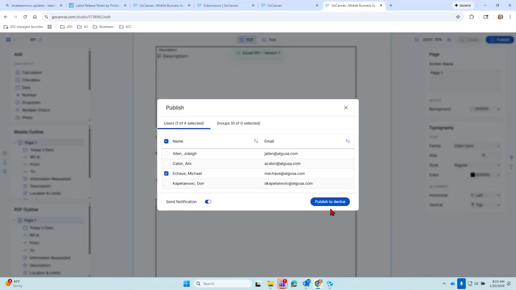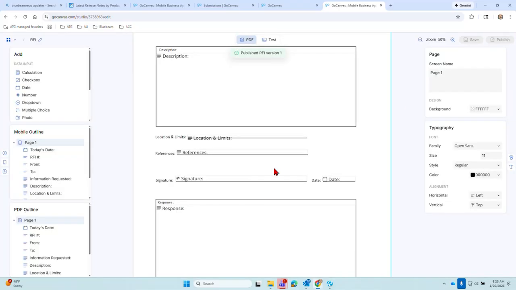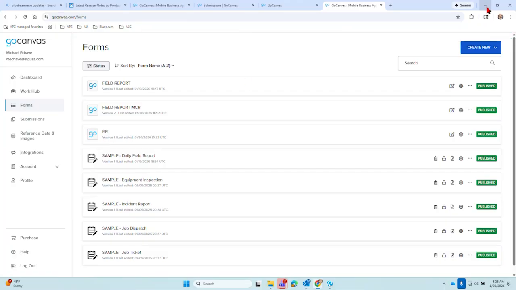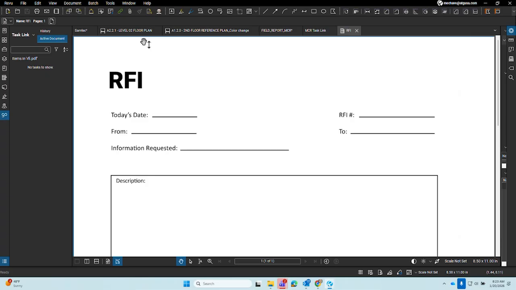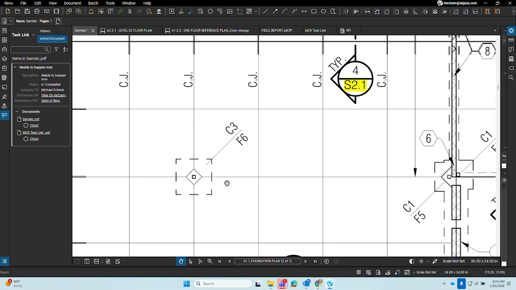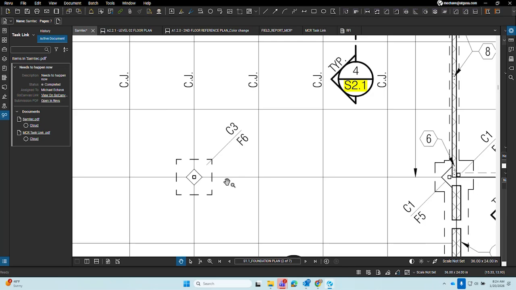If somebody sent you a form and you needed to put data on the form but digitally send it to people, and I just got a notification that this was published. So let me go back to exit. I now have an RFI form. So to your notation, Kenneth, is the workflow that you want to create the markup and send the dispatch out for the RFI, or you're out in the field and you're creating an RFI submission? So this could be one of two things for project closeout, because I'm doing this on a project right now. Well, we're making sure the PDFs are updated from an RFI version perspective.